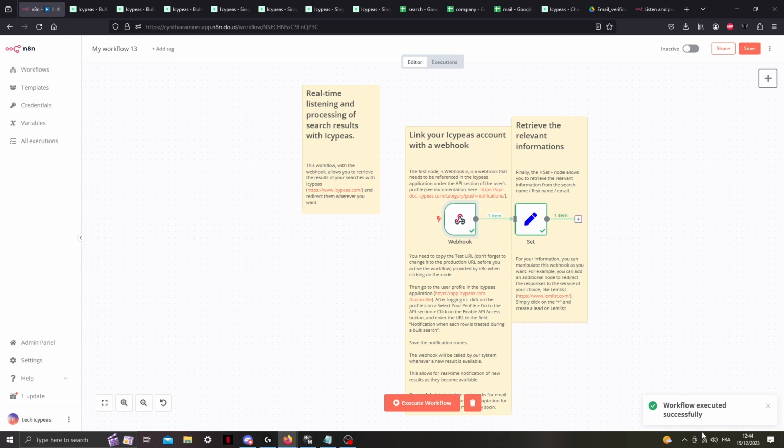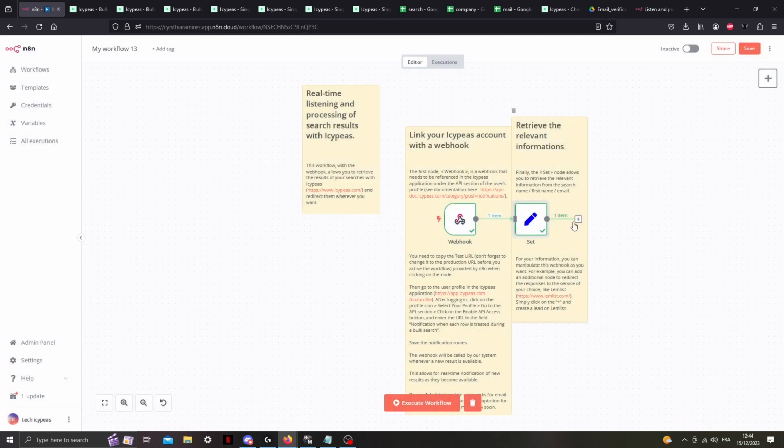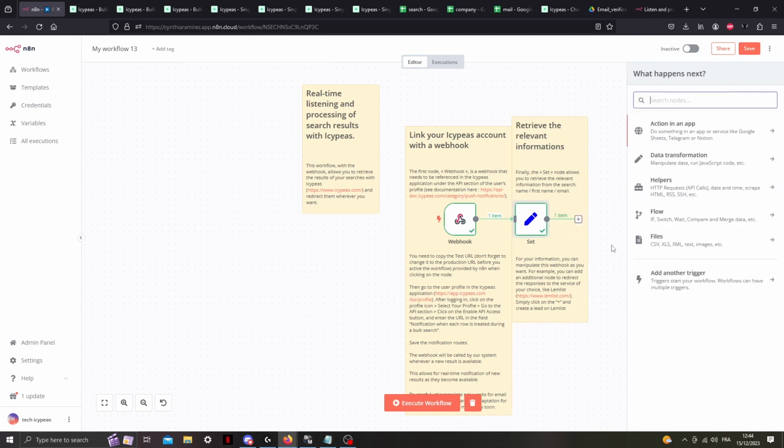Okay, so now you will see that if everything is okay, you will see workflow executed successfully. When clicking on the set node, here you will see your email, sergey.brin@google.com, and you can use it over here by creating other nodes to use the corresponding email.